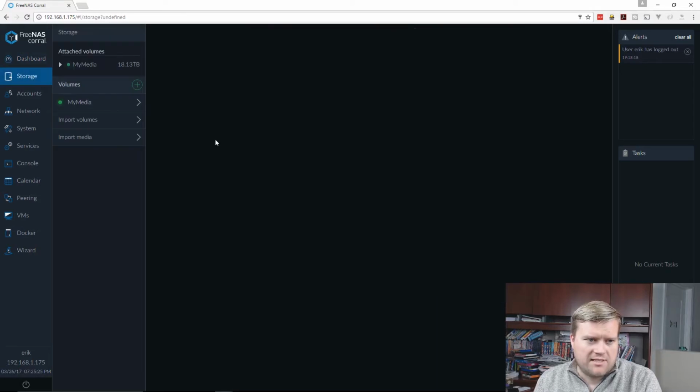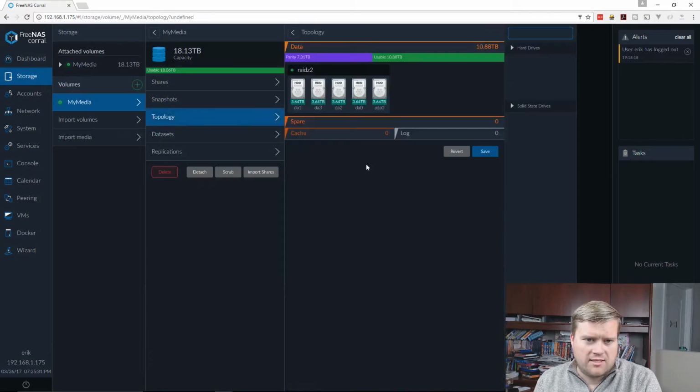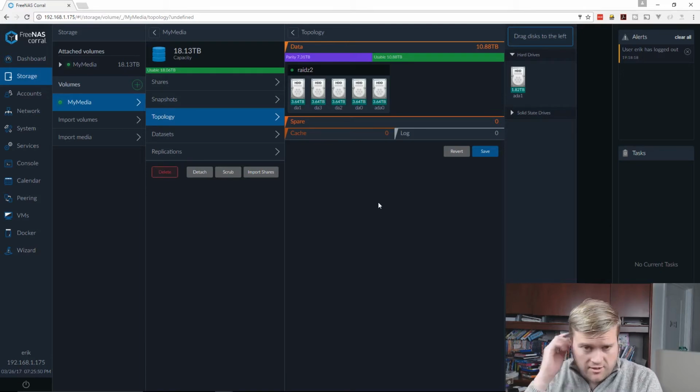You can see I already set up my storage here. I created something called My Media, and if you look at the topology, I have five 4 terabyte drives in there in RAID Z2, which is kind of similar to RAID 6. So any 2 drives can go out and I'm still okay. Of course, I'm going to create a backup system in place as well, because you never know what can happen. I only have 10 terabytes usable, but 11 terabytes should be plenty of space to play around with and put all my media and movies on it, and then create my virtualization environments for my programming.